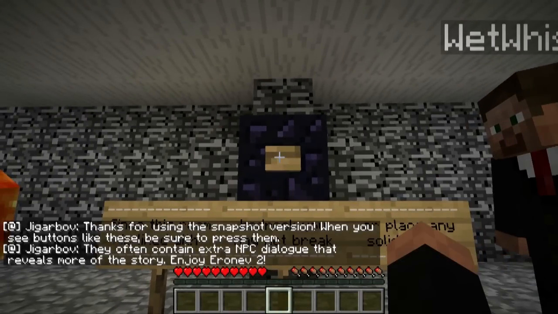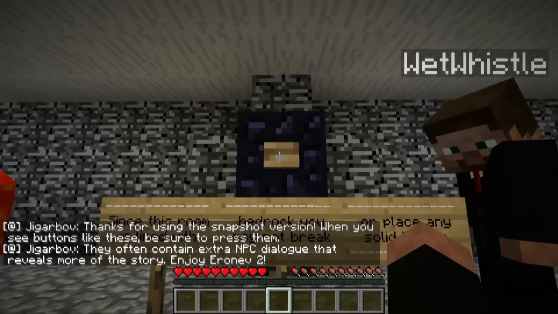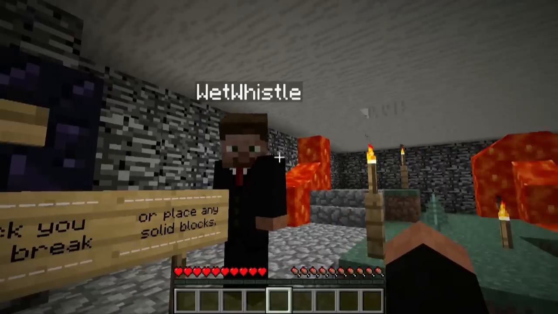Thank you for using snapshot version. When you see buttons like these, be sure to press them. They often contain extra NPC dialogue that reveals more of the story. Enjoy Eronev 2. Thank you for flying with air.